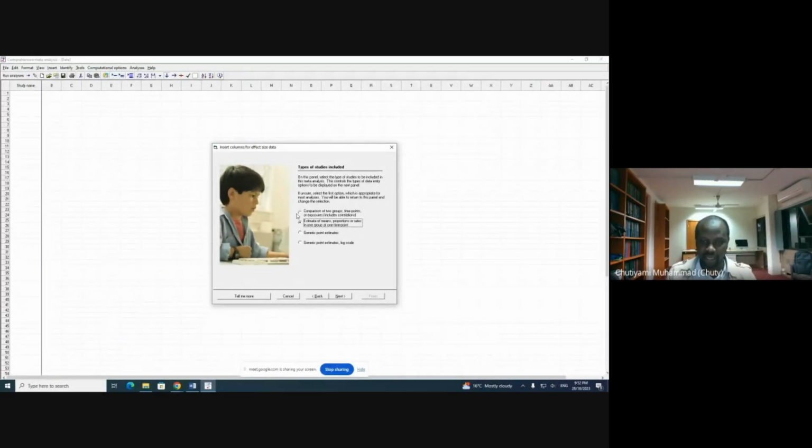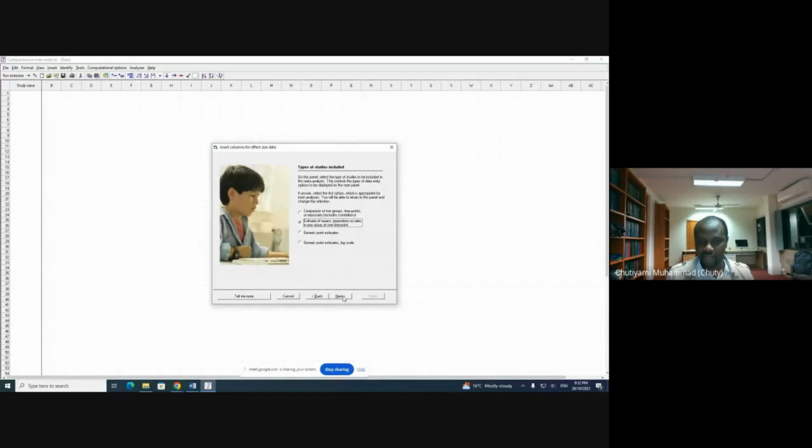So you can see the one we are doing today goes under the second one, estimate of means proportions, because we said we want to put proportion. This is a reference to the study that I told you we did last year, whereby we look at the proportion of depression due to COVID-19 across different countries. So I selected 5 studies and we're going to practicalize on this.